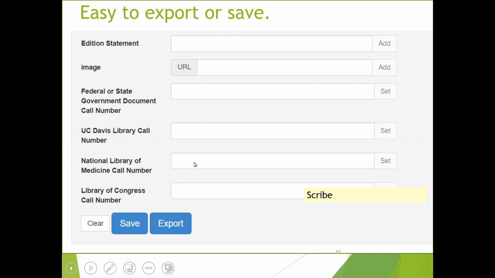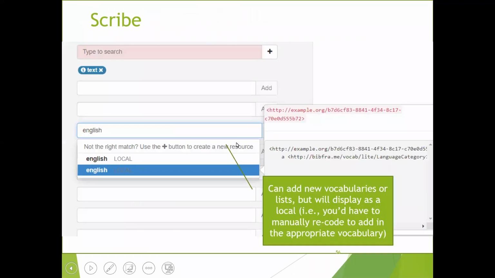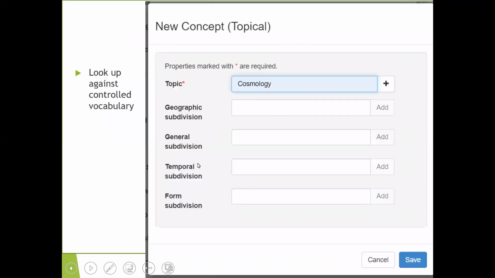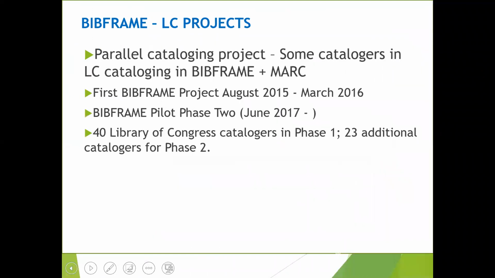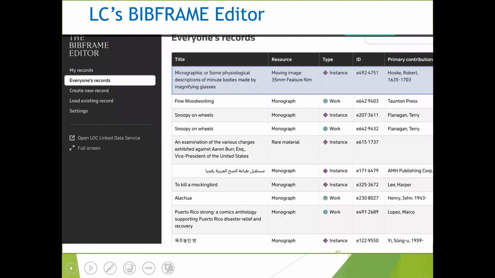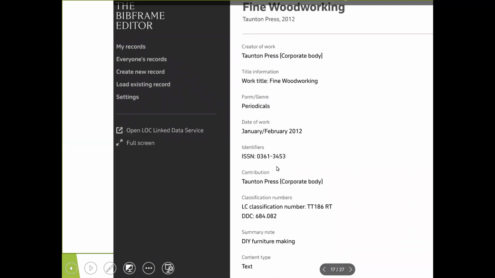We are going to eventually strip all that MARC coding stuff that we had to learn. We're just at some point going to be able to move on. And we will be more focused on the description of it, and then if we can build relationships, or maybe we're going to be linking out to data. So you remember when we're linking out to data, here's an example. If we link out to cosmology, then the system can create that linked data on the back end. We're just choosing off of that list. So, our systems in the future should help us and not work against us. And that is really where I think that BibFrame can help us.